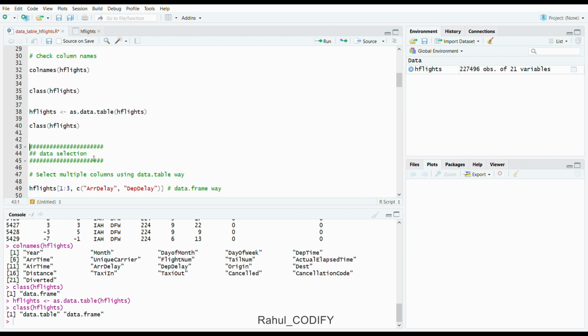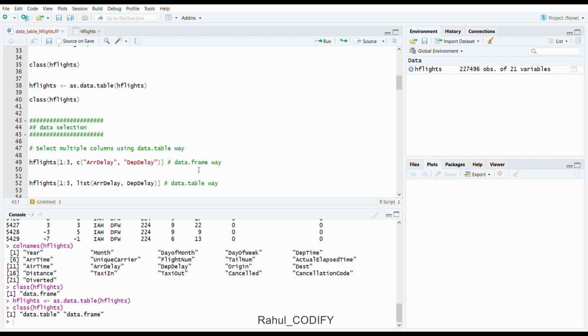So let's select some columns from the dataset. For the data.frame way, if you use the ordinary syntax to select certain columns, you can use hflights. Let's say I want to select rows 1 to 3, and these columns: arrival delay and departure delay.